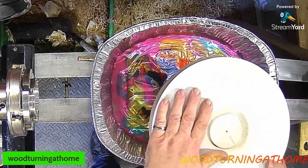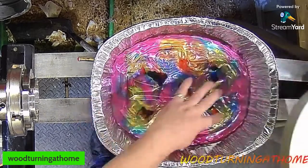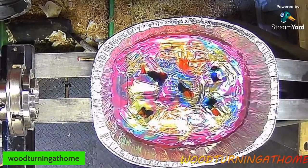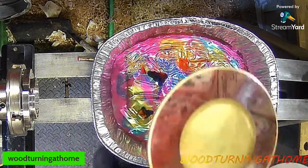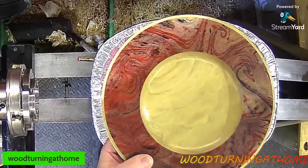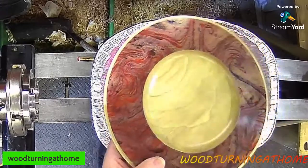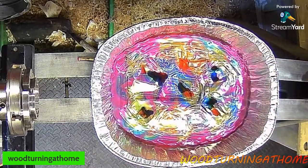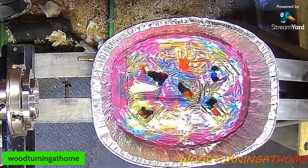I thought a wee bit of paint wouldn't do any harm on the background. It might show the colours up better. On the one I did last week, that's the one I did last week, you can see the natural wood showing through. Okay, so if you want to go down the route, just leave it, don't paint it at all. It does work.